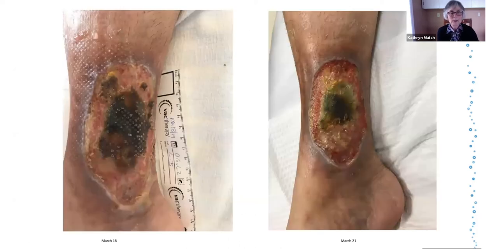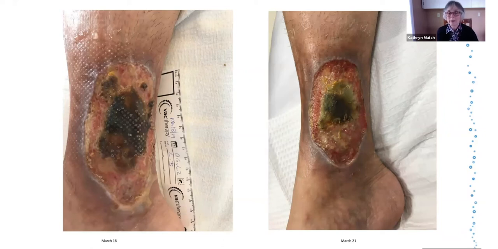So this is March 18th, a day after admission. Sorry, the quality is not great, but you can see that it was certainly not doing well. Granulation tissue, there was a little red, but very poor, and eschar covered. Normally, the recommendation would be to remove necrotic tissue before starting continuous diffusion of oxygen, but she would not have tolerated going near her to remove any of that necrotic tissue.